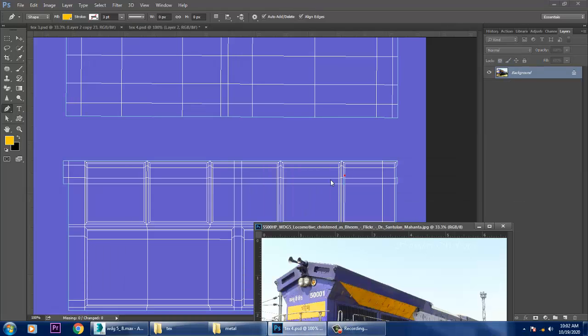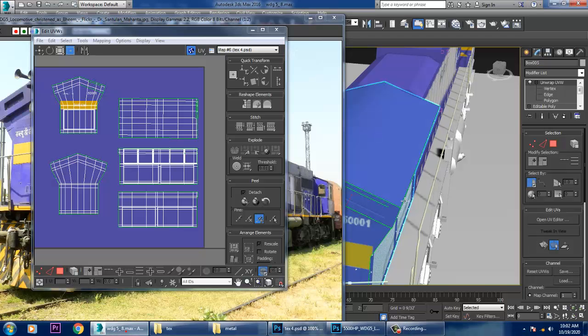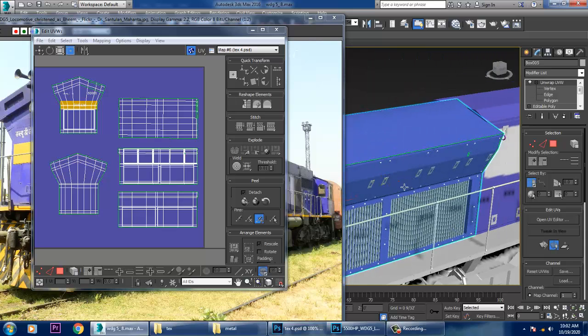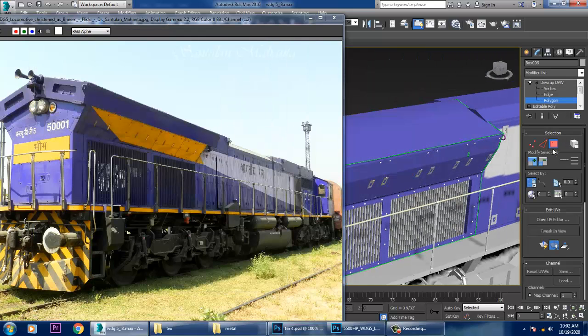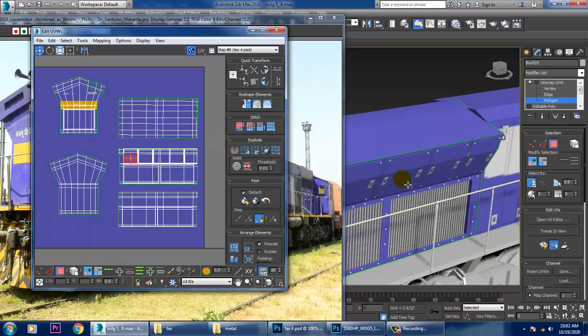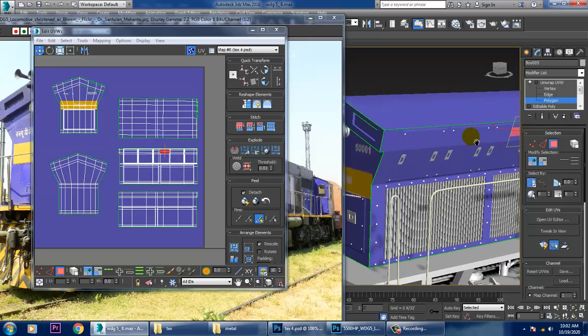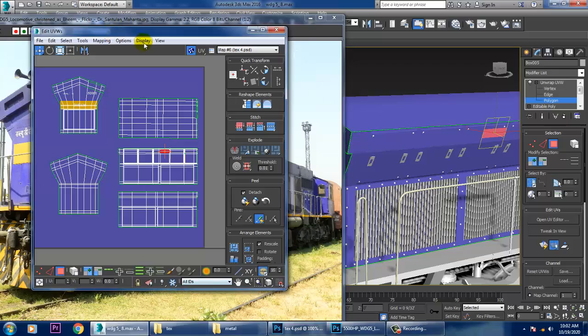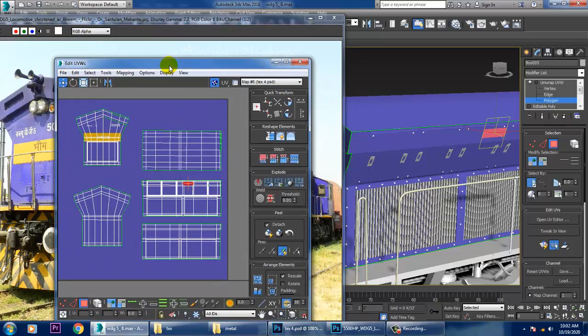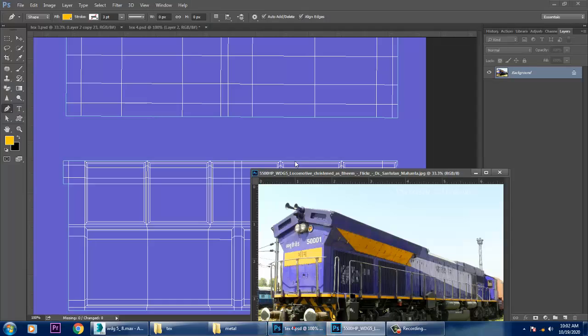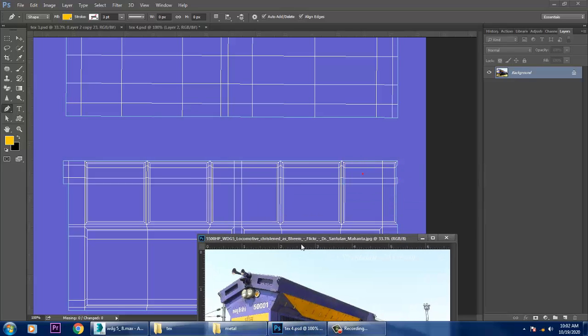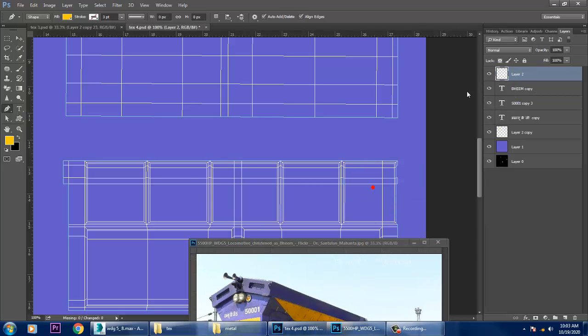So now let's go into the Photoshop file. We have already taken a new layer.